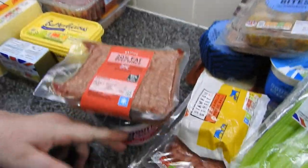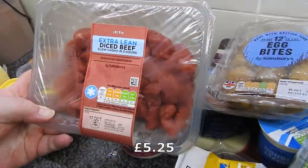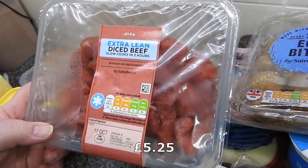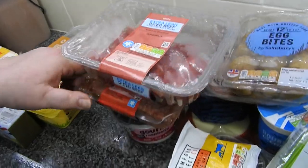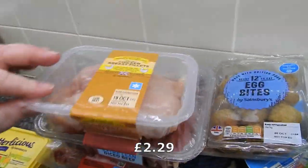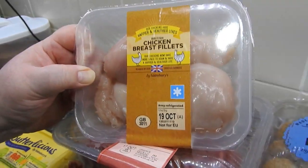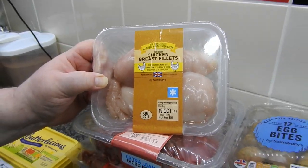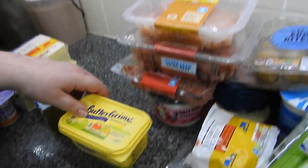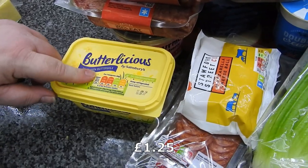A packet of beef mince — over five pounds, guys. Really! I can't believe it. The Popeye's chicken burgers I do — I've tried them with thighs but it doesn't work as well for that recipe. It definitely needs the chicken fillets, so when I do buy fillets I only buy two.